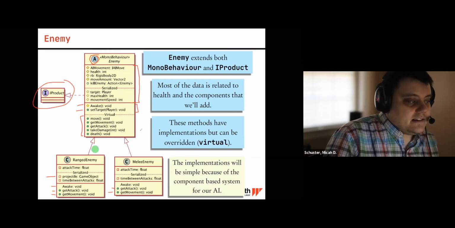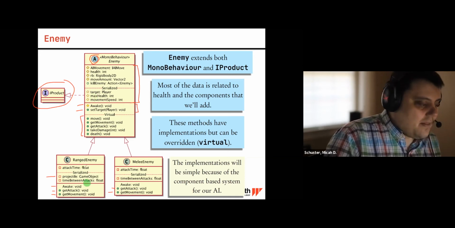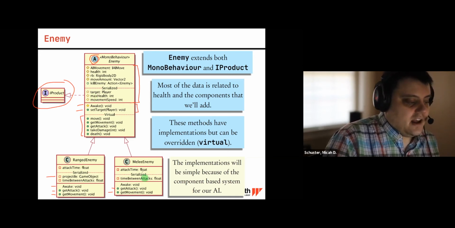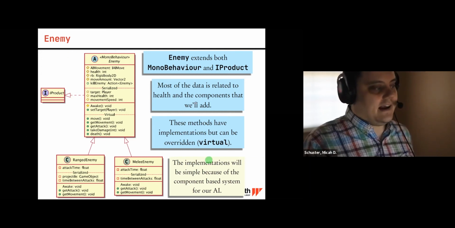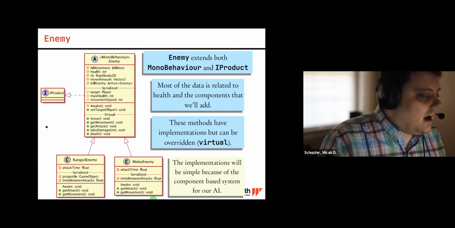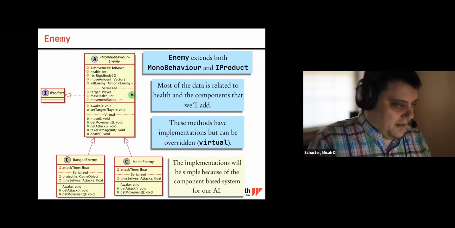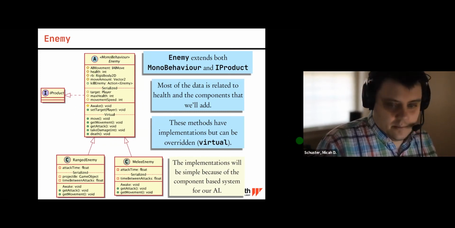So the biggest thing and the thing we're going to start with is the variables and the virtual methods. And then a little bit later, we'll fill in the ranged and melee enemy concrete classes. So you can always come back and take a look at this to see what methods and variables we need.